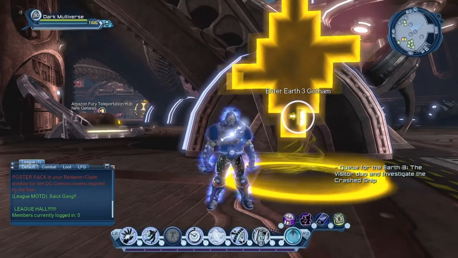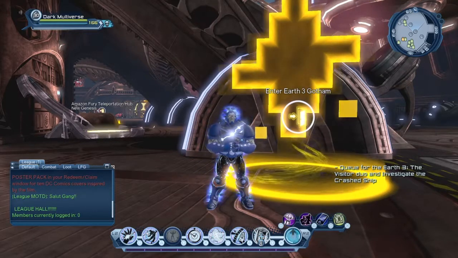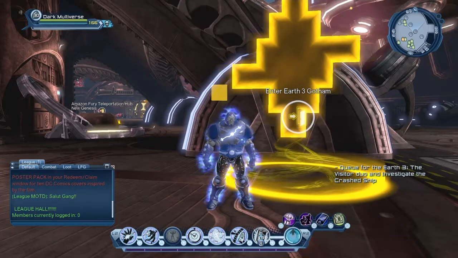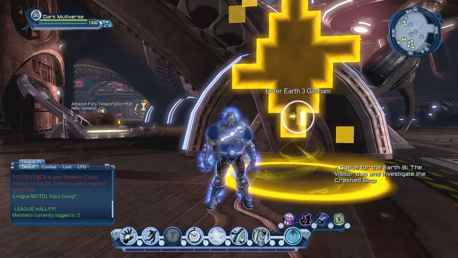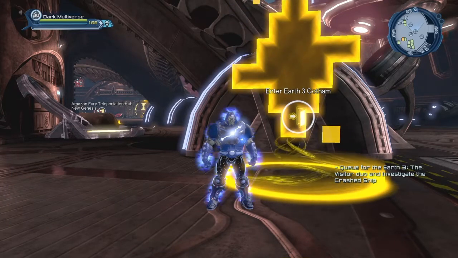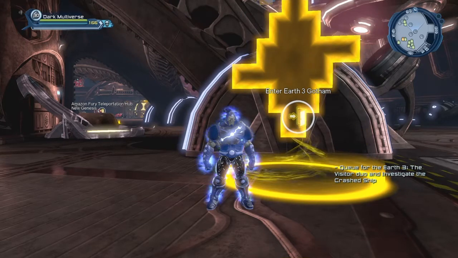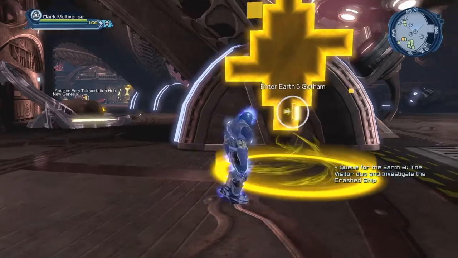Also, you'll notice my character is in the PvP open world. By default, I always play in the PvP open world. And the Earth 3 open world Gotham is shared by both villains and heroes. So villains and heroes will spawn at the same place, and they will obviously fight each other when they do. So let's give it a try just for fun.